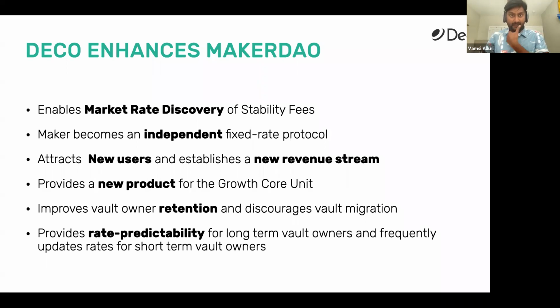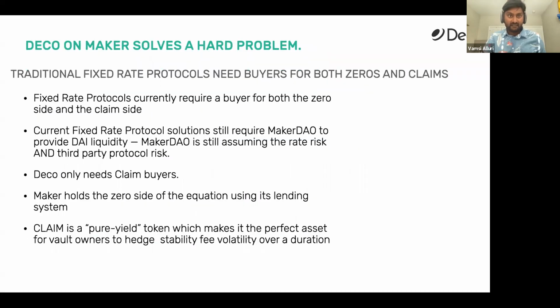So basically the picture is new product, new revenue stream, new users, because of fixed rates. I don't know how else to make a case for fixed rates, because in the real world most users are comfortable with fixed rates. Variable rates and fixed rates are just two ways in which borrowing happens at scale. So if you're doing variable rate, naturally I think there would be demand for fixed rates too.